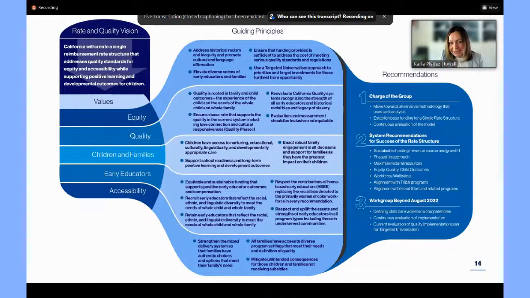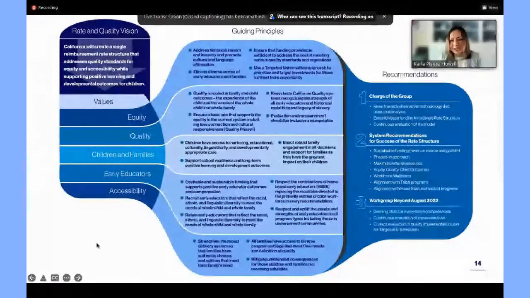And I'll add, this is a working visual, so there are bullet points missing here: quality, phase 2. The assessment of that is missing within this, but we're trying to update this to fit a lot of the information in one page. So please take a look at your comprehensive report, because that will have the full beyond August 2022 recommendations. So that's an overview of the report, what you all are getting.